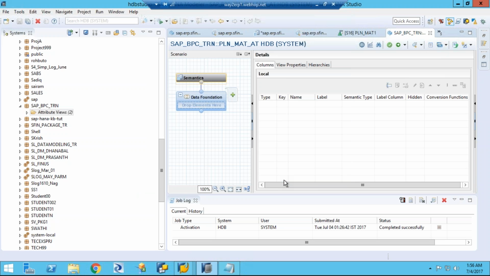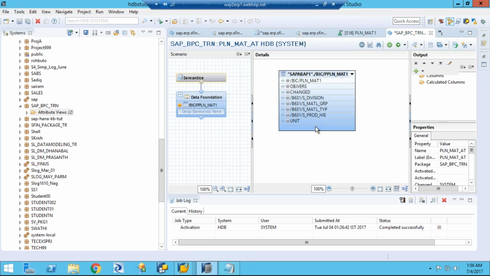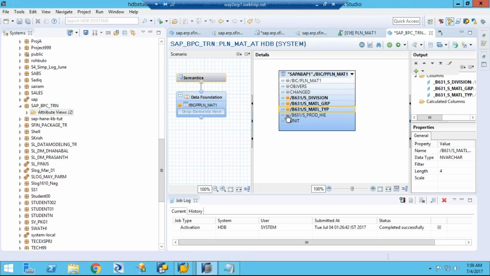Okay, I got this table. So what do I need? I need the division, I need the group, I need the type, I need hierarchy, I need unit. I don't need a change, I don't need object versions, and I need the material number. So that's something I need.